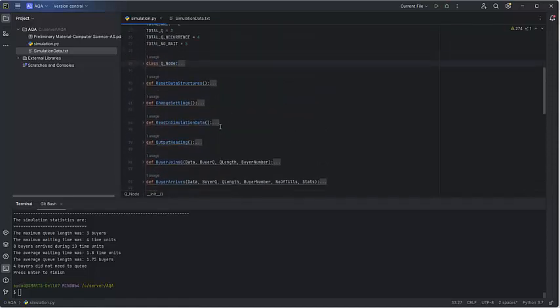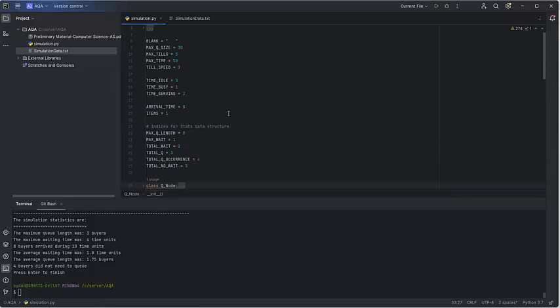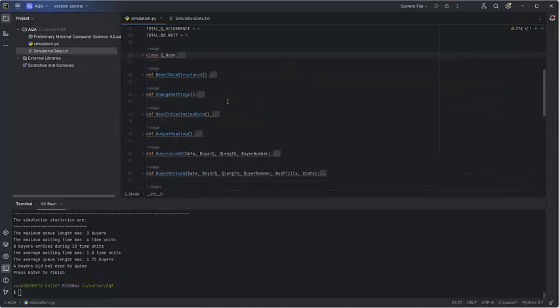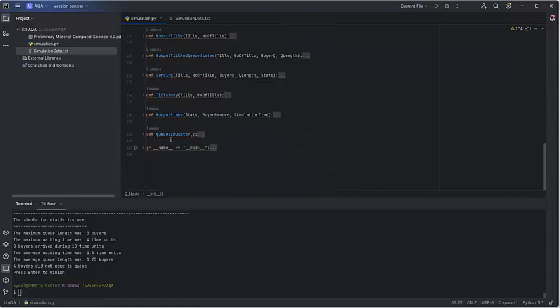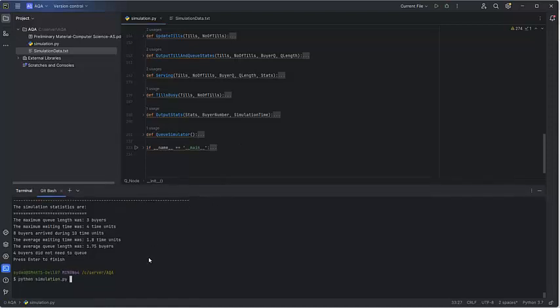So when we know that the Python code gets executed in the sequence from top to bottom, we know the variables are going to be set, the class is going to be created, the functions and methods are going to be created, and in the end we've got an if condition. So what exactly triggers this particular function? How exactly does this function get run? When we run python simulation.py, the script gets executed.